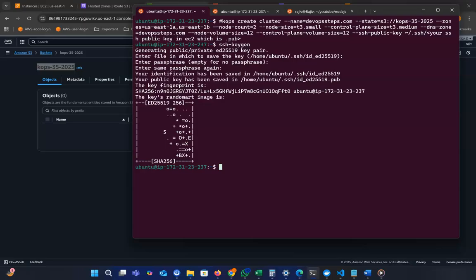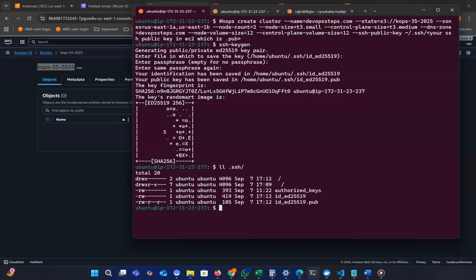Okay, so our public key is this one. If you want to make sure, you can ll dot. You can see the public and private keys are created. We need the public key basically.